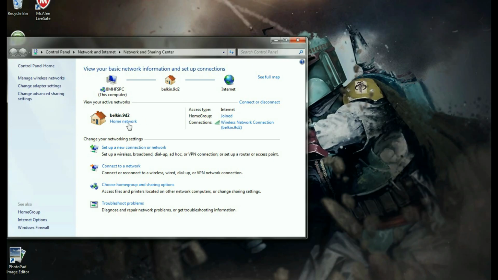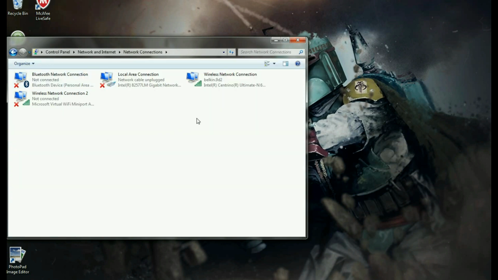What you want to do when you get to a page like this, guys, is simply find a thing you can click that says Change adapter settings, guys, like right here. You're going to click on that. And then you're going to come over to the network you're on. So obviously there's a lot of networks here, but this is the one I'm on. This is the one that's giving me internet access.